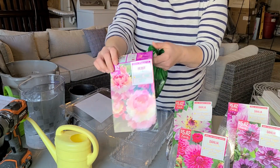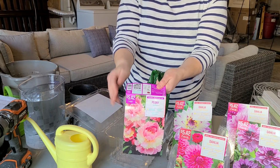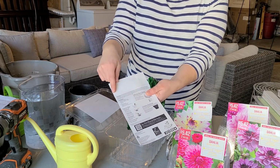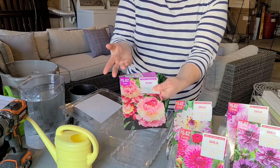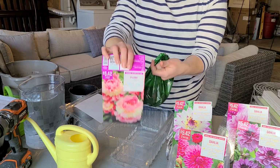I like to keep these papers. I usually keep the cards that come with the bare root, and I will document the date on the back of it that I potted it and that I planted it. And I will keep this just for reference if I ever want to see how deep to plant it or when it should bloom or any other requirements about the plant. You have that information available to you if you keep this card.